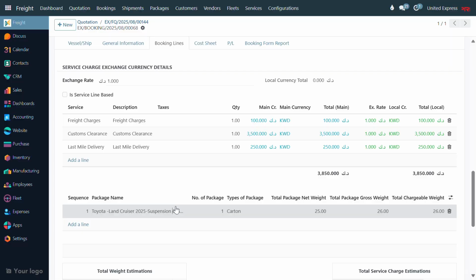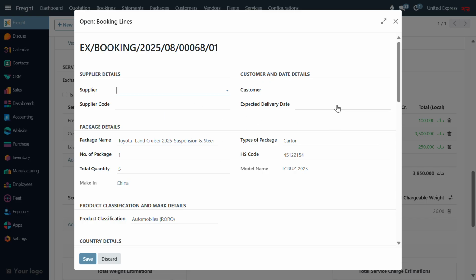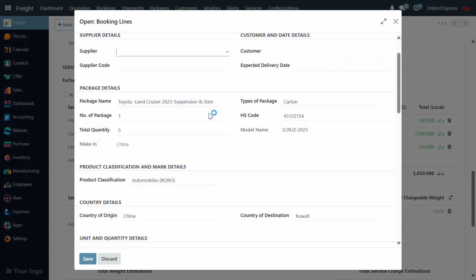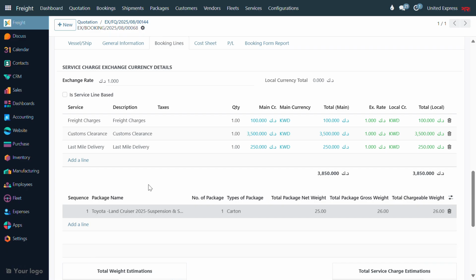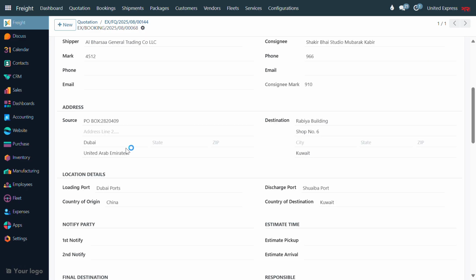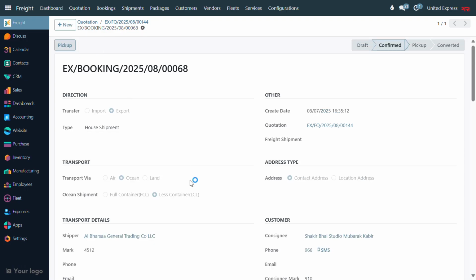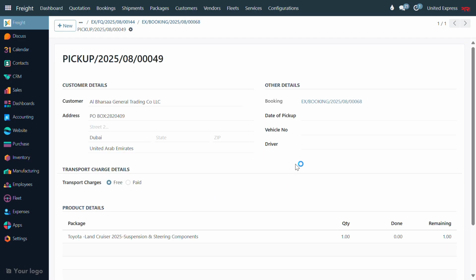I've shown it to you on the line letters when the client wanted it. You have that supplier code and expected delivery date and all. We have to check that. Okay, so these things, expected delivery date and all, we have to check. Now we confirm this order. We are asking the team to pick it up, or either they drop it to us. Okay, we pick it up.